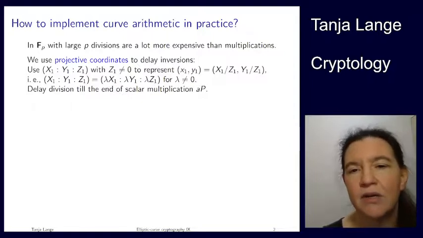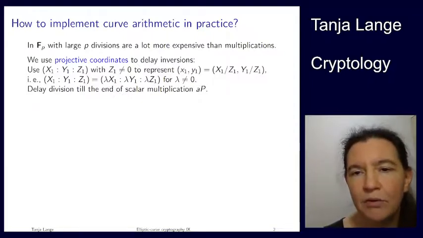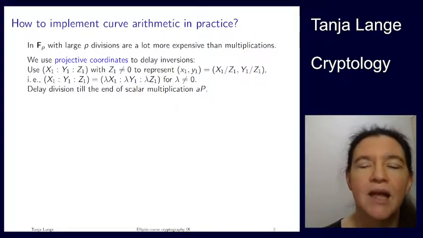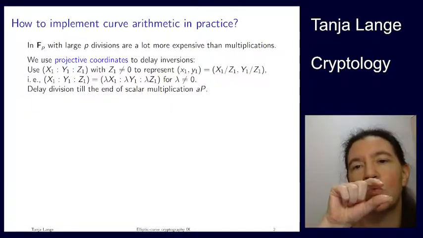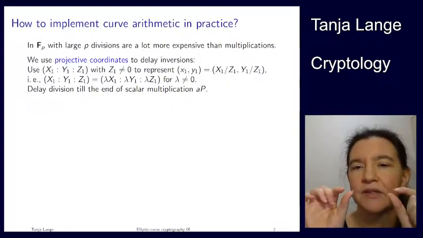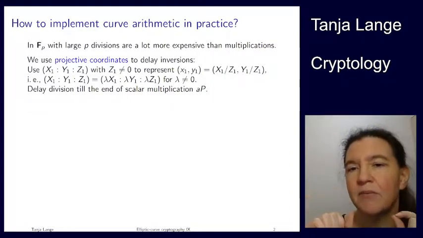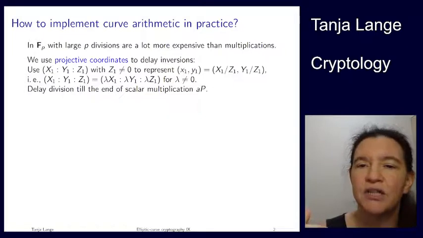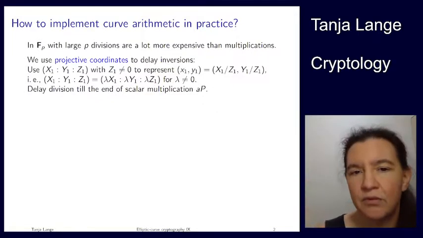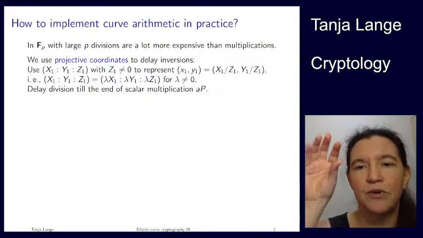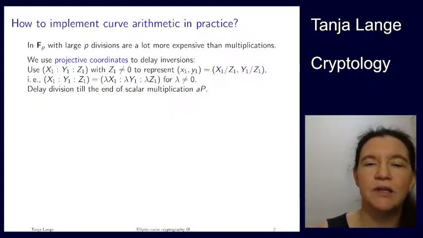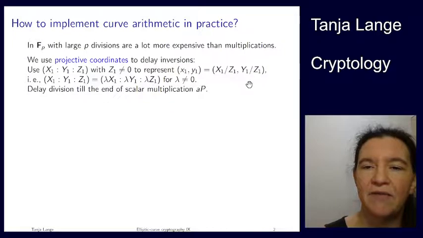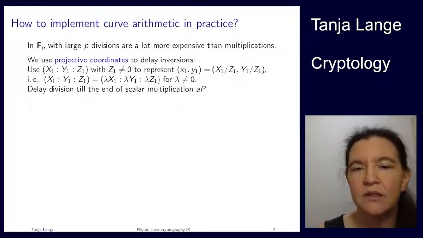Now we're going to look at our elliptic curve formulas, where we do encounter denominators, at least after the first step. And we're going to look at those as fractions. And so we're just going to accept that our X and our Y are on some denominator. We have to bring that on the same denominator. So the Z has to be the same for X and Y. So we might need some cross multiplication, depending on the formulas. But then we just compute with those the way that you compute with fractions. So symbolically we're keeping the numerator and the denominator. We compute formulas for that. And then at the very end of the computation, we're using this map from projective to affine to get the output as the two coordinates that we expected.